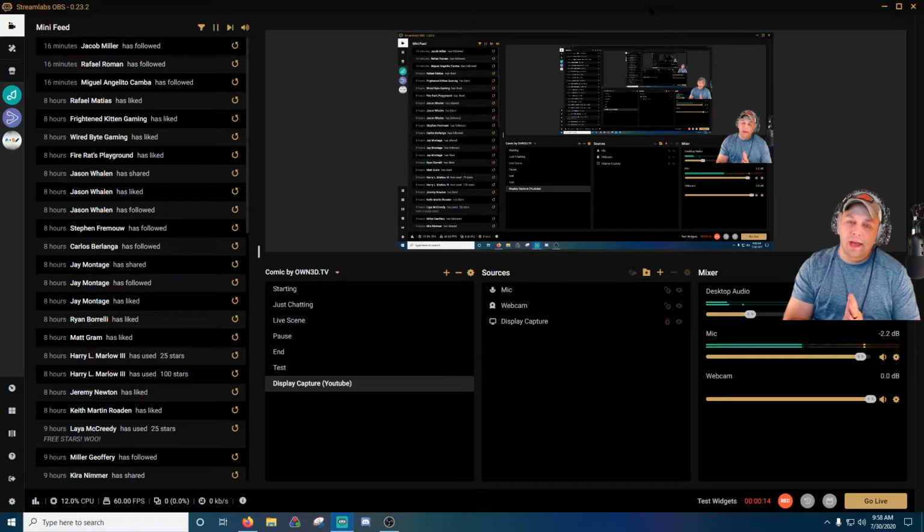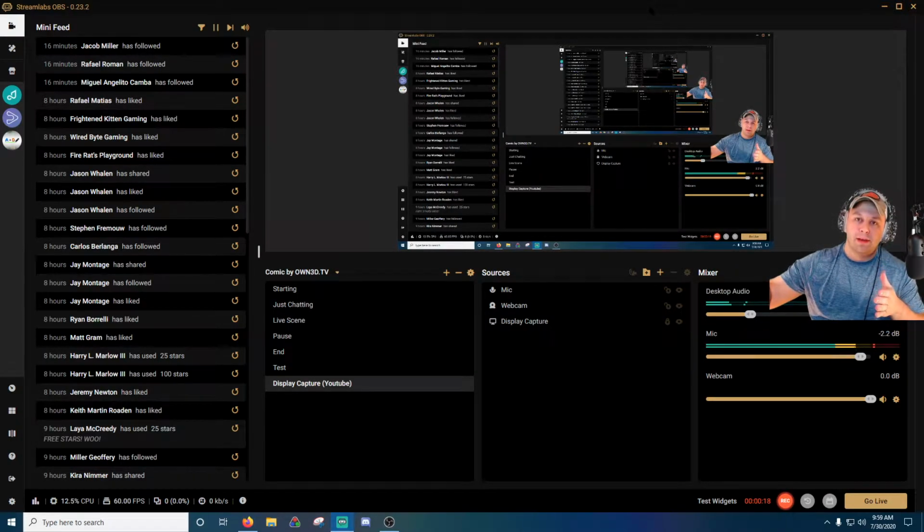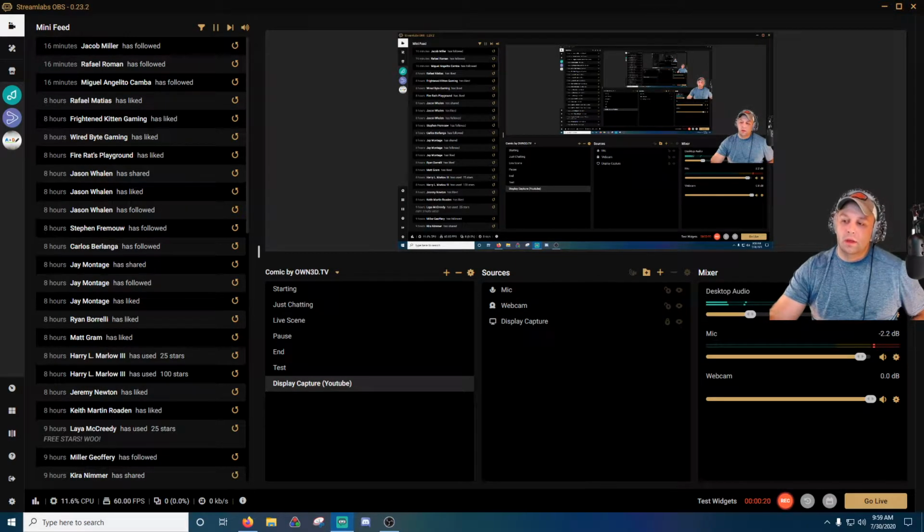We are doing a tutorial on how to set up Streamlabs OBS or OBS Studio. This is currently my Streamlabs setup. I'm kind of showing it off before I go to the OBS side. They're essentially the exact same thing, but I got asked how to set up multiple scenes with transitions, how to make a more professional looking live stream than just starting into your stream with your gameplay footage, right?